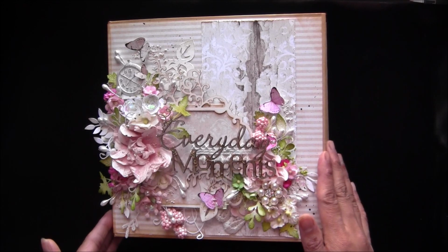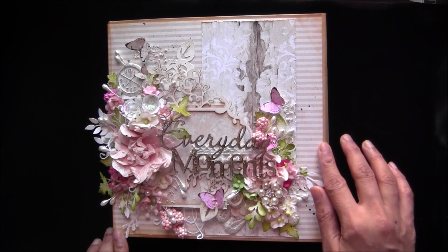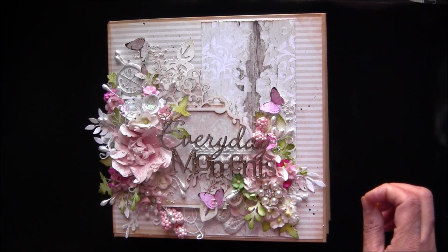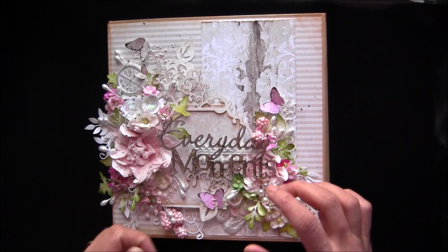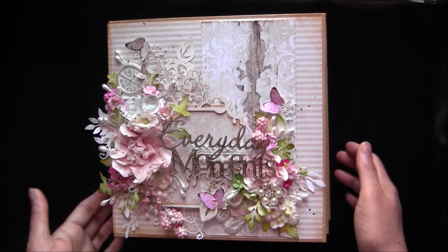As I posted on my Facebook and Instagram, I have created this beautiful 8x8 album using Prima's memory hardware album, and I have used really wonderful papers by Lemoncraft and the collection called Sweet Secret, and all the goodies are here. I will show you each and everything in detail, and here we go.